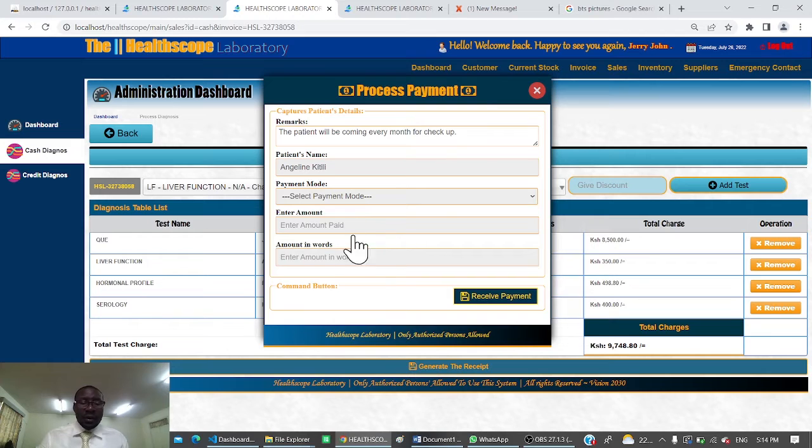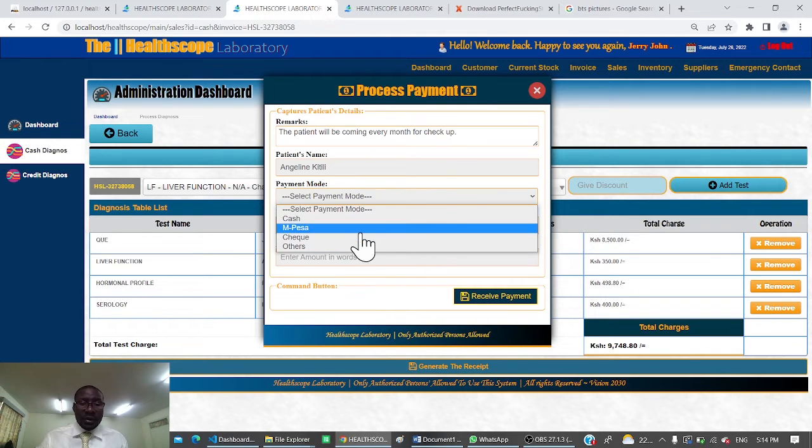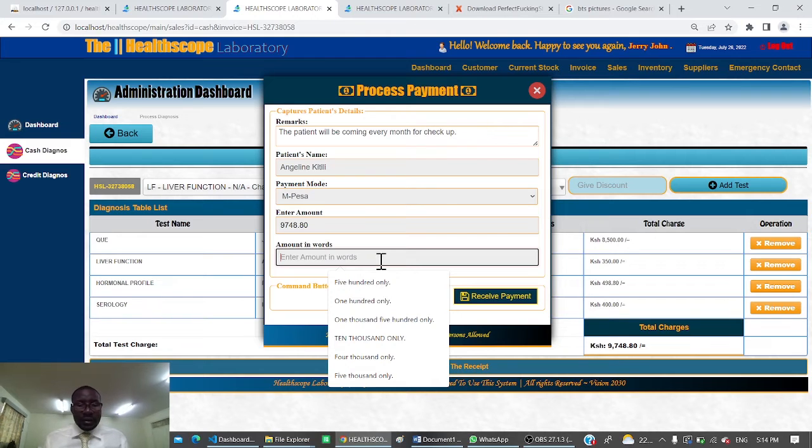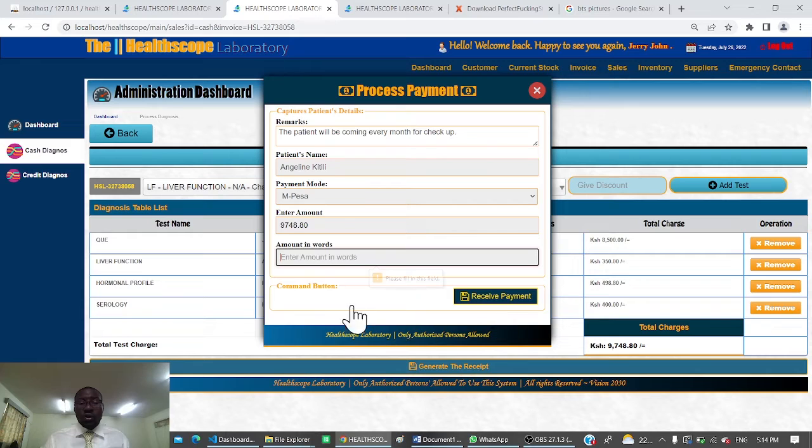Okay, then the mode of payment, maybe it is through M-Pesa, and then the amount paid, like here we have 9,000, we have 748, and then we have like 80 cents. Then now write that in once, because the system will not allow you to continue without providing this.